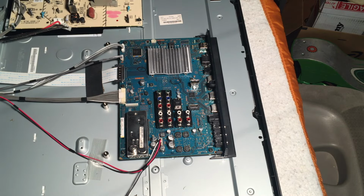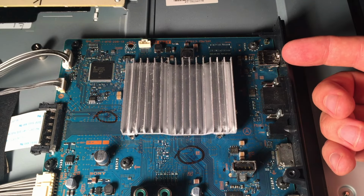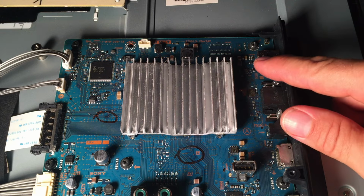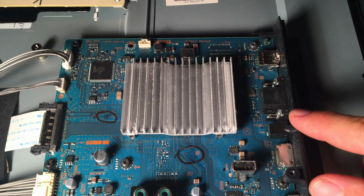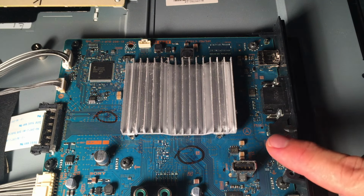And so the next thing we want to look at is the connectors, and see if we see anything suspicious down in there. So let's go ahead and do that. Okay, we want to look to see if there's any kind of burn marks or something that seems out of place on this main board. And we're looking along the side here, and it doesn't look like there's anything too interesting.